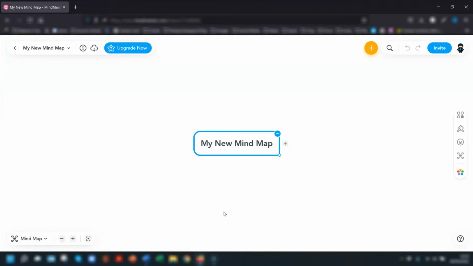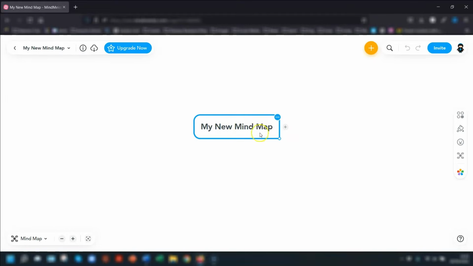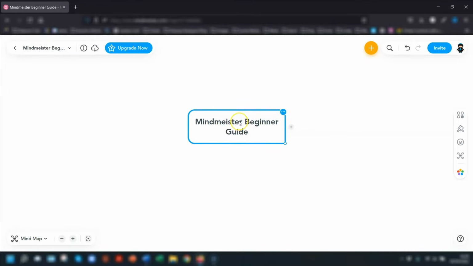And what I'll do is I'll show you how to add a bit of content first before I go through all the different options and themes available, etc. So this is the main parent topic and it's in the center of the screen. To change it, all you need to do is click into it and highlight the text and overwrite it. So once you finish typing, press enter to come out of it, or you can press the tab key to begin adding child topics.